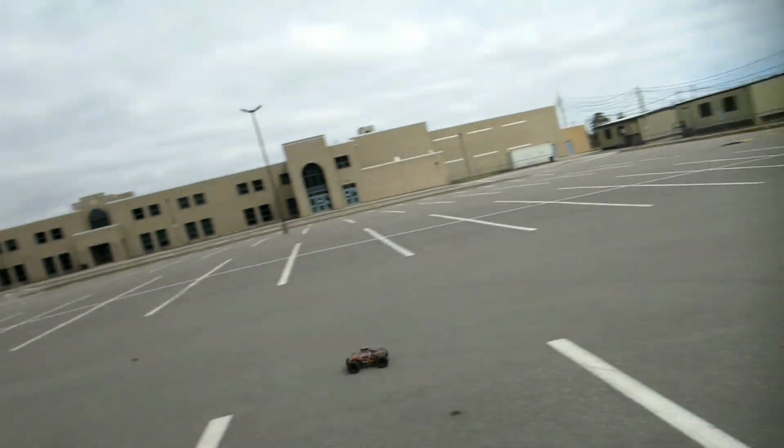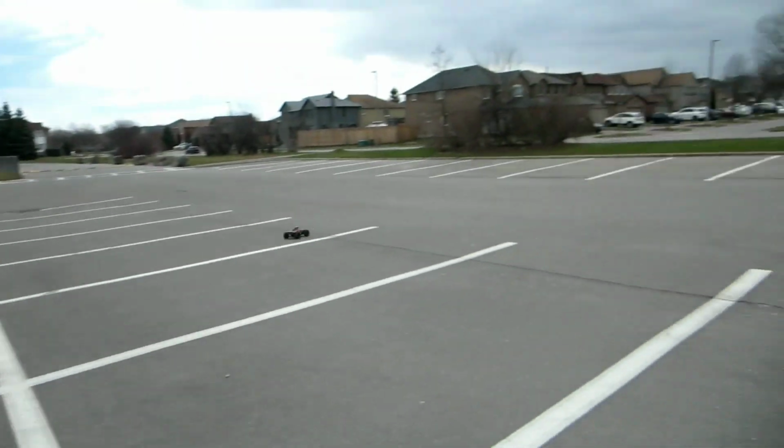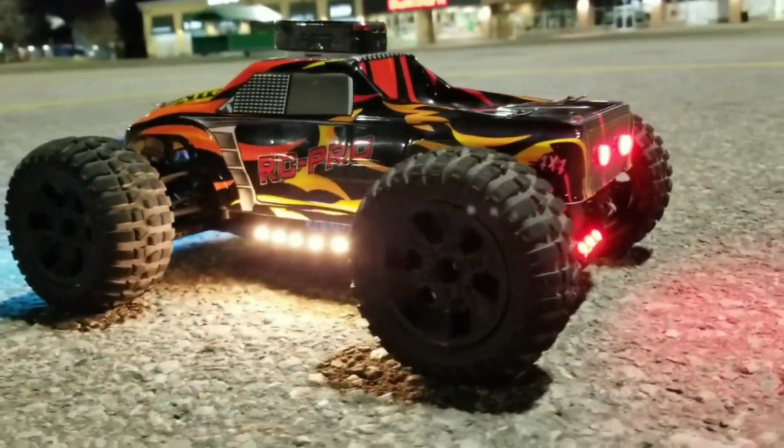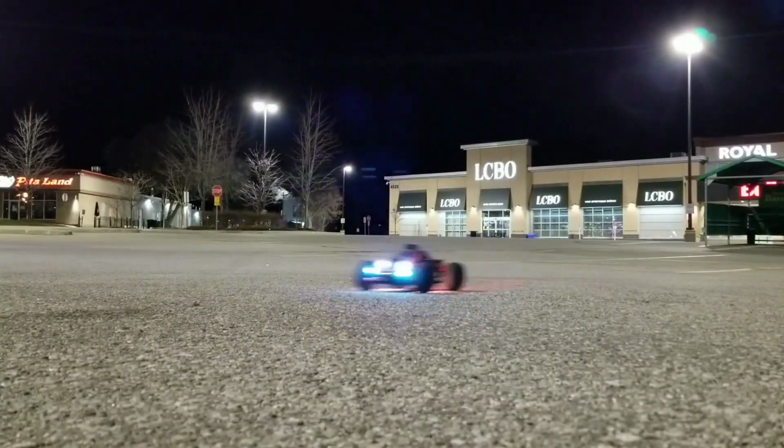Fast, as you guys can see. Man, brushless, 1/12 scale, pretty fast. Woo, look at that. Strong spot, guys.